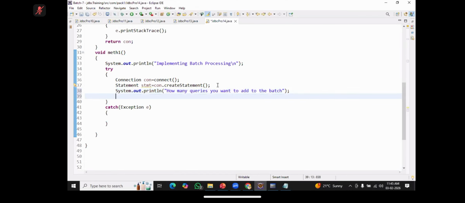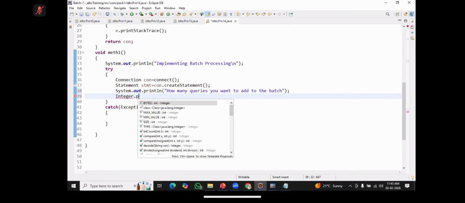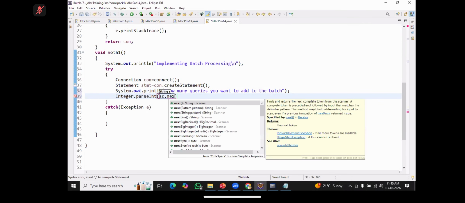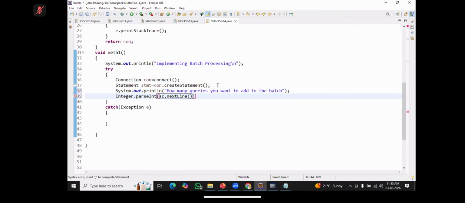Now int, equal to sc.nextLine, just numberOfQueries.